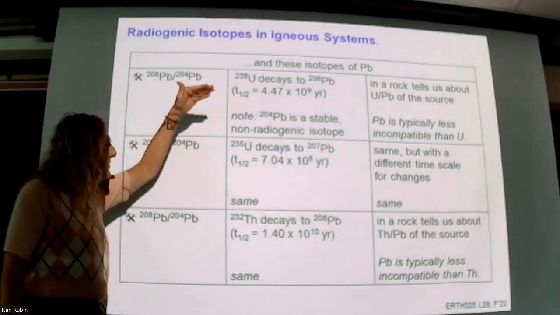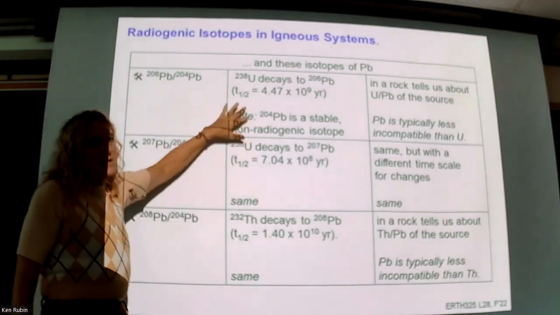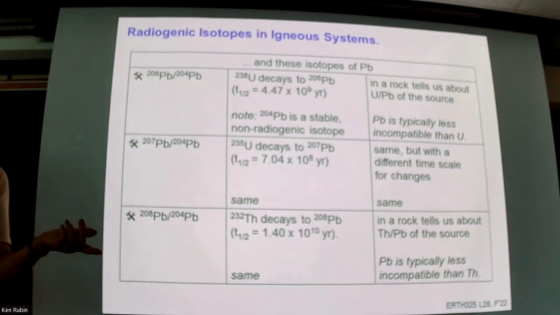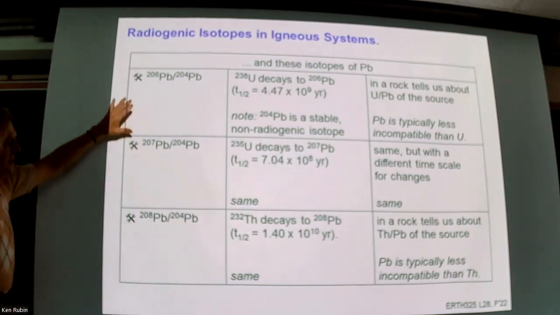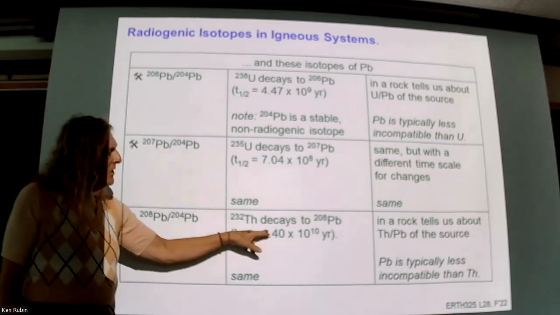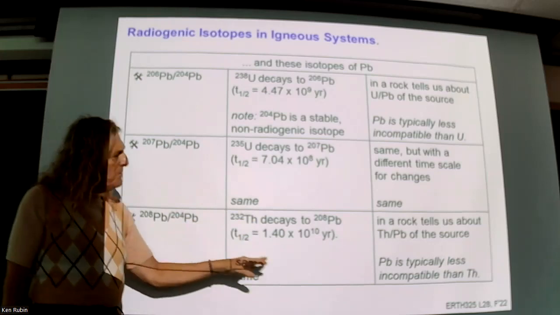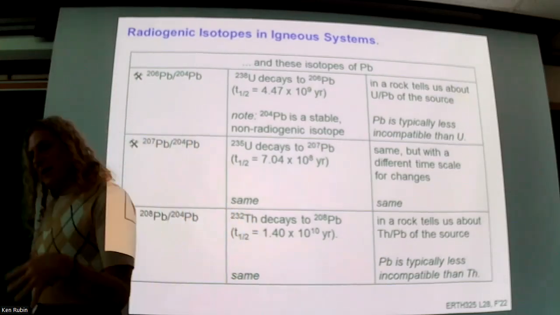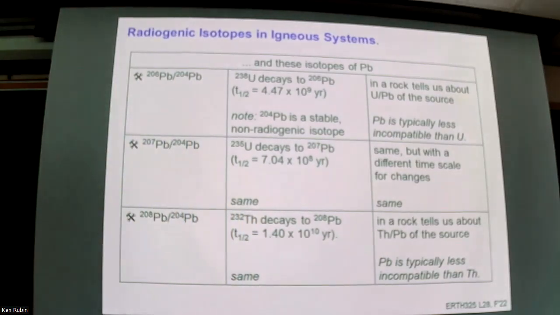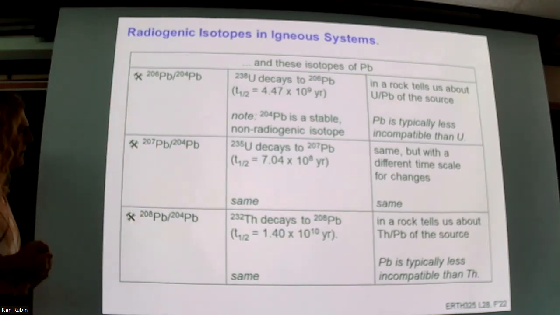These are the three lead isotope ratios that we use for the two isotopes of uranium, 238, which is longer lived, and 235. The chemistry in both is exactly the same, but the time scale is different. So we can look at when stuff happened by comparing these two ratios in the rocks. And lead-208 comes from thorium, which has an even longer half-life. In all of these cases, the daughter is typically less incompatible than the parent. You can find some examples where it's not quite the case, but these are the gist of the main isotope systems that we commonly use.